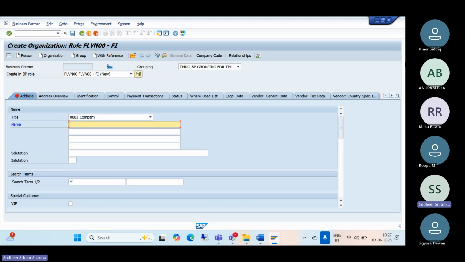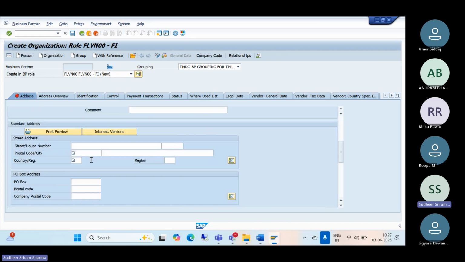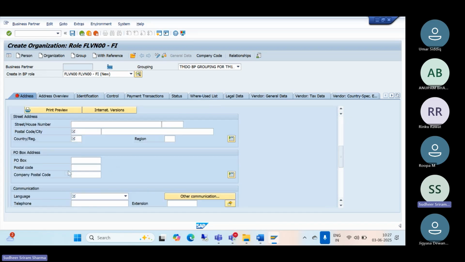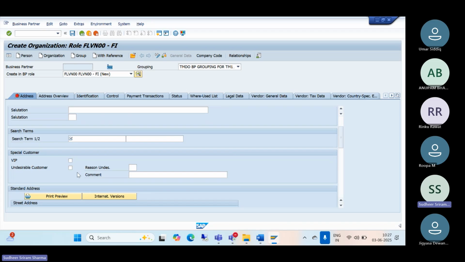Suppose you got one vendor invoice, and in that vendor invoice you came to know the vendor name and vendor data. Yesterday I told you about the general data and company code. In general data, consisting of name, address, phone numbers and all those things, you have to fill all the required fields.